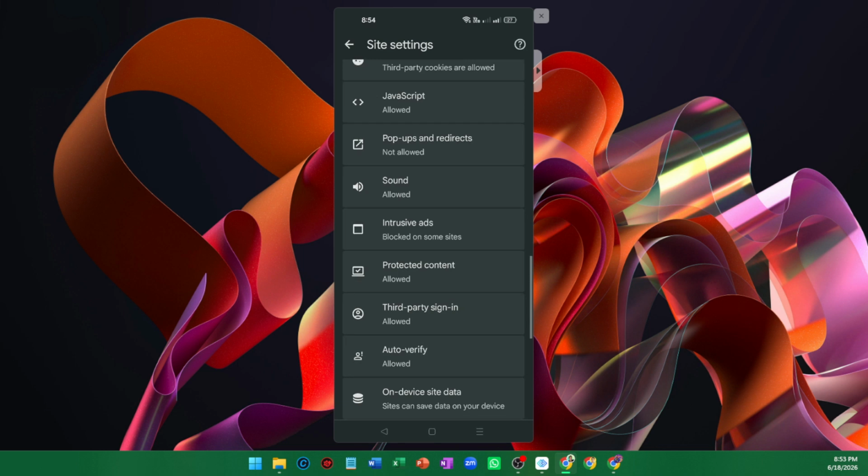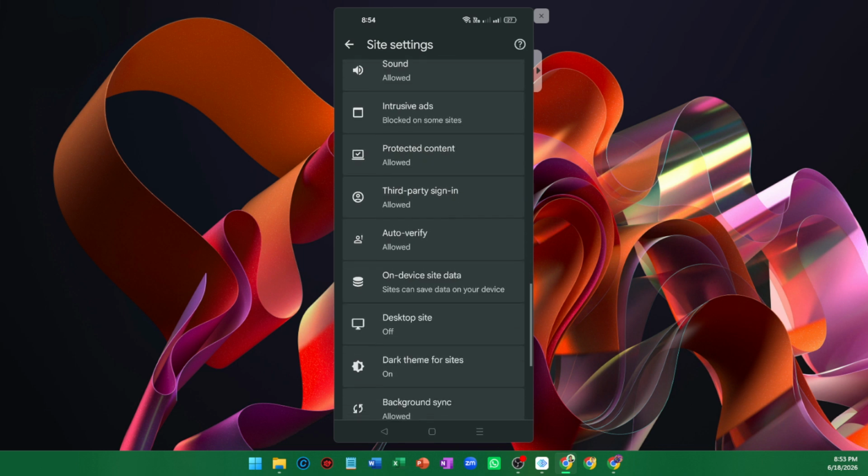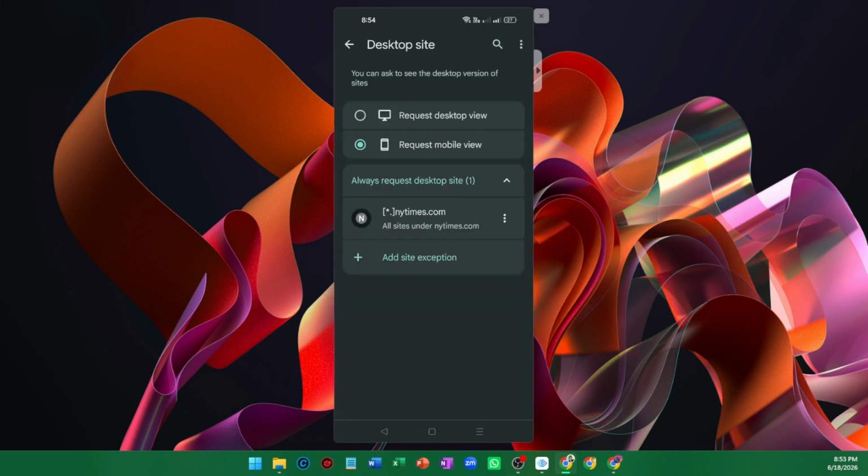That's all it takes. You can switch a single website into desktop mode from the browser menu, or you can turn on the default desktop setting for a broader experience across sites. If a page doesn't look right the first time, give it a moment to reload fully. And if needed, you can always return to the same settings and turn the feature off later.